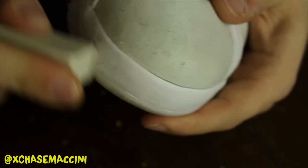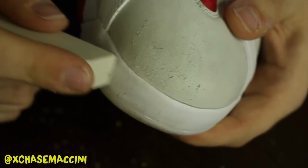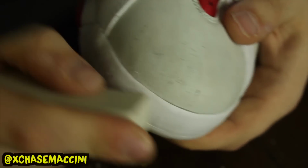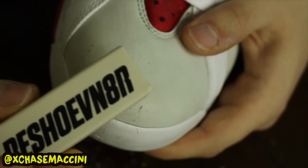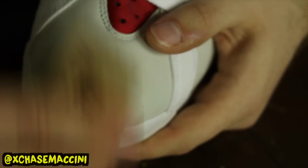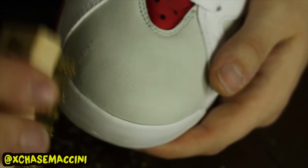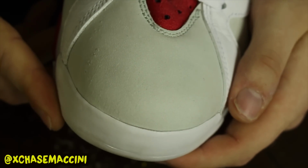Not 100% sure. Oh wow, it's working very well actually. Very surprised. Actually, I'm not surprised at all because I've used these on a pair of AirTech Challenge before and it took the scuffs off very, very easily. This is very impressive, man. Who would have thought that just a racer would do something like this? Damn, that is really not too bad, if I do say so myself.